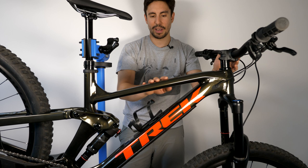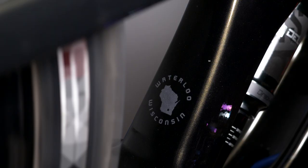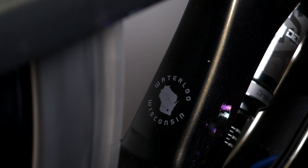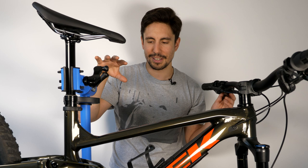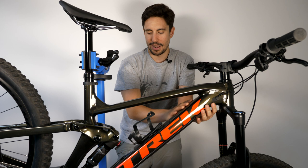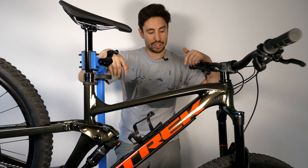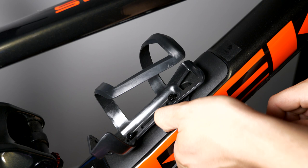The main frame is full suspension, made from Trek's Platinum Alpha Aluminium — their highest grade aluminium. The color is supposed to be an olive green but in certain lights it looks goldish, with a little sparkle to it which I really like. The biggest thing about this frame is it has Control Freak internal cabling — all the cables go inside and flush out, so only small external sections are visible. On my Vitus the cables were exposed and I wasn't a big fan of that.